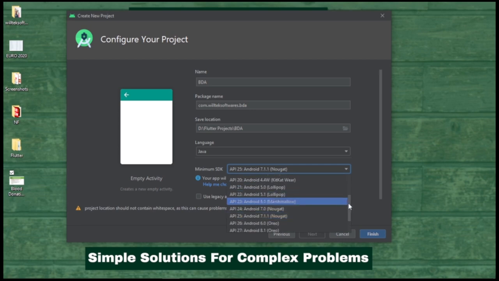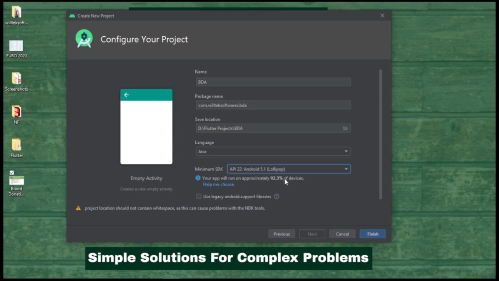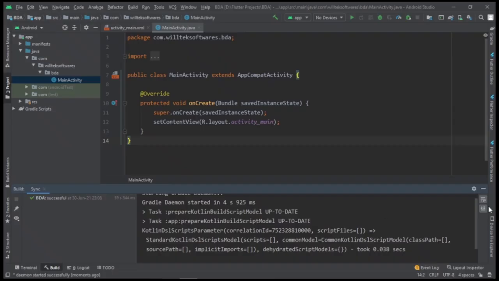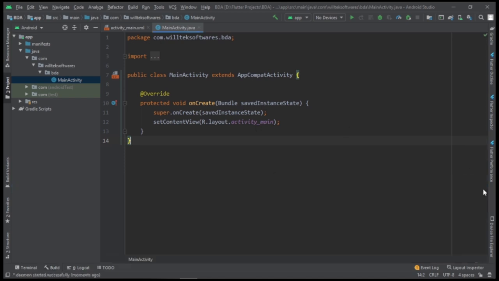For now I'm going to go with Android 5.1, which is API level 22, and with that this application can be installed on 92.3% of the devices. After doing that, you can click on Finish. Now the project has been created successfully. I have increased the font a little bit so that you can see everything that is going on.